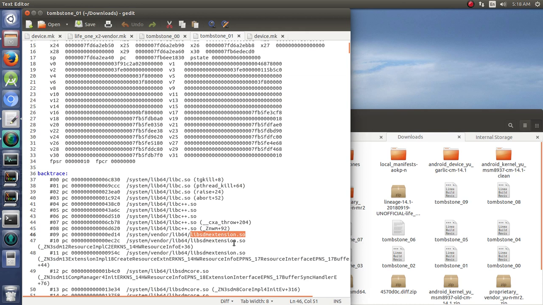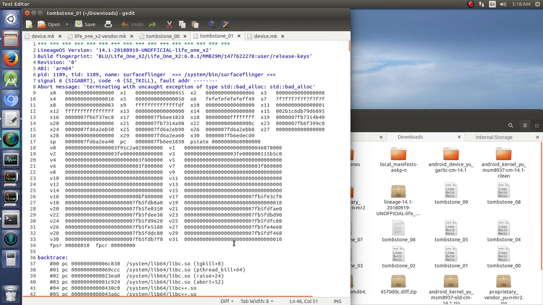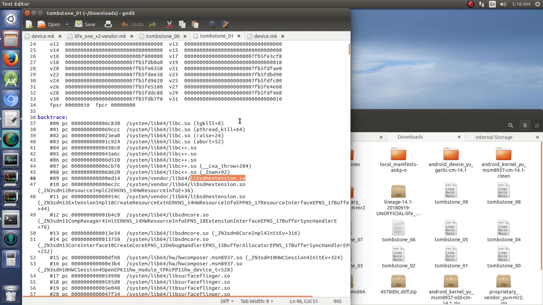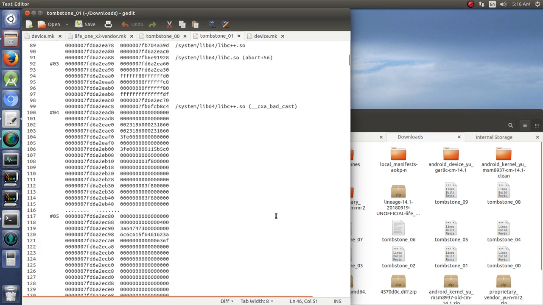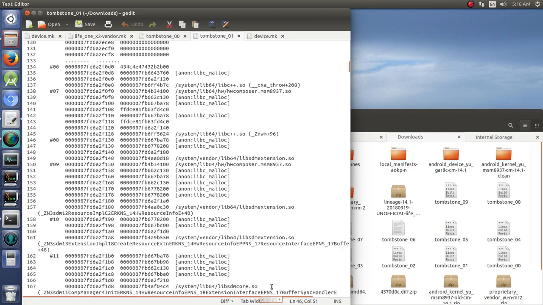So that's what I'm going to do next. Hopefully you now have a better understanding of how you can look through a tombstone, see what problems come up, and how you can search them a little bit. I'm by no means an expert on tombstones. There's a lot in here, but just some things to look at there.